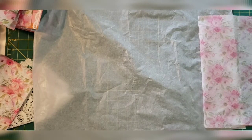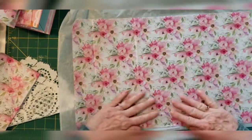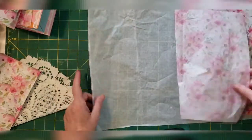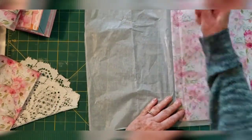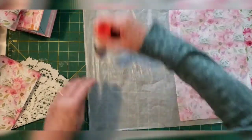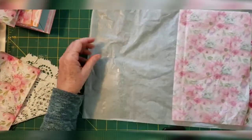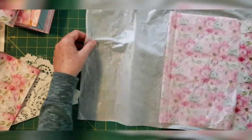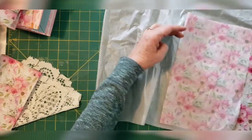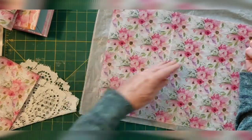And then I brought it over the best I could. These are really pretty tissue paper for the Dollar Tree. So this is my $15 Dollar Tree challenge. And then I can trim it up better. I'm going to save some of the tissue for tags and things. And this is just going to be a page.